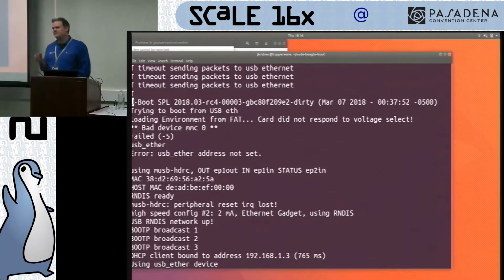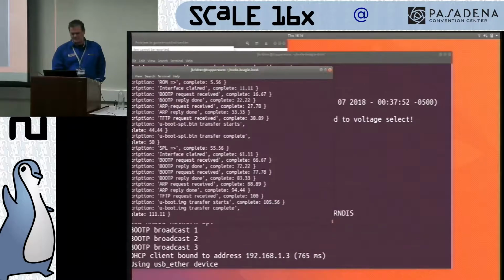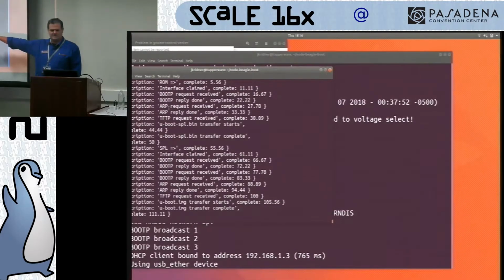And the boot ROM itself on this particular device includes what looks like a USB RNDIS device, and it tries to do an ARP and a BOOTP. You'll get a BOOTP request and then an ARP request, and then it'll start doing a TFTP transfer.